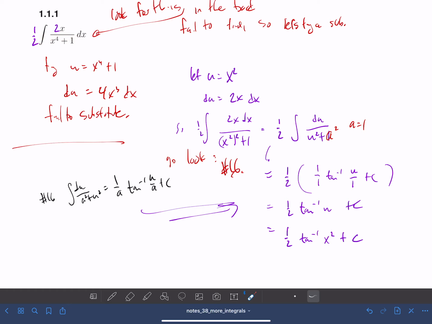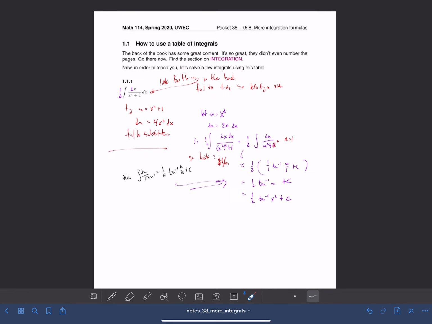This section in the book, 5.8, has 74 problems in it from beginning to end that are just integrals for you to do. And I really wanted to assign all of them. I want to assign all 74 of them, and I'm going to decline to assign all 74, even though that's the thing that would make you good at it. I want to make you work scales, the complicated scales, for like 2 days straight, because that's how you get good at this. But I'm not going to do that. And so it's up to you to really take ownership of this content. It's only through repetition that you gain mastery.